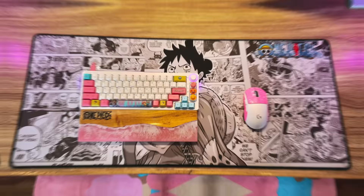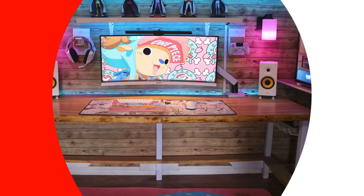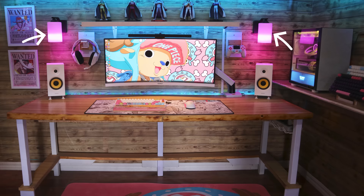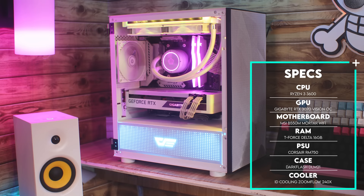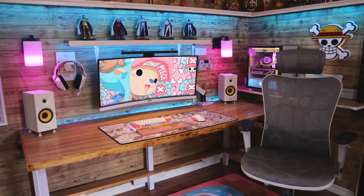He also upgraded both of his peripherals — he ditched the Razer gear and picked up a modded keyboard with a Logitech G Pro X that he skinned to match the rest of the colors in the setup. Symmetry is also very important to Kobe — we got two RGB lights on both sides and custom hangers for his headset and PS4 controller. The cable management is still great just like before, no complaints. The built-in rack was such a great idea for keeping some of the wires hidden. The PC powering the new setup is mostly the same build, but with a new case and an upgraded RTX 3070 Vision graphics card, which complements everything in the setup so nicely. I didn't see the seal of approval anywhere — it would have been nice to see a picture of it. But either way, I'm really digging your new setup, and nice to see you back on the show, my guy.